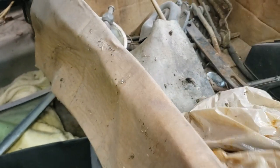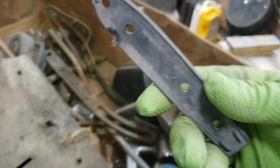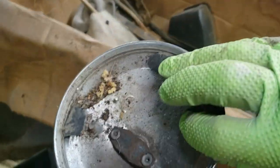We've got some brackets. Everything in a bag feels like gaskets. A bunch of gaskets. I have to figure out where those gaskets go. Got a side view mirror gasket. We've got a side view mirror housing.